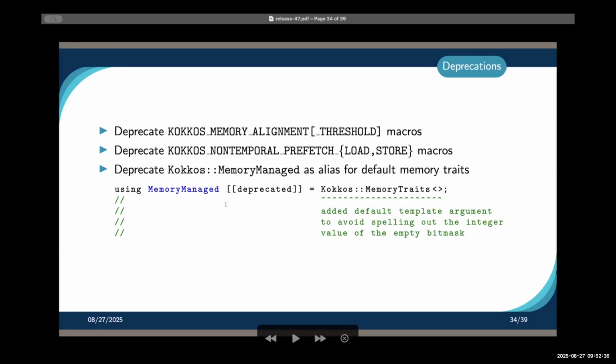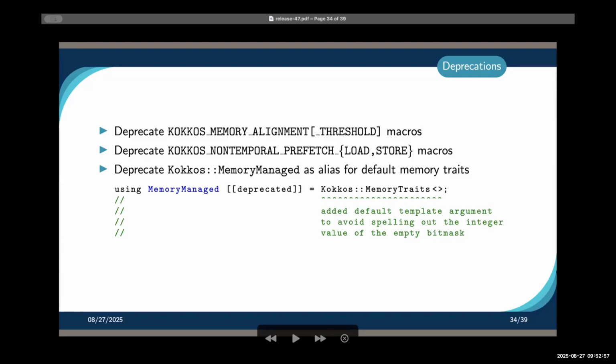And that probably doesn't work. That's also a terrible idea and can give you some ODR violations. And so we are removing this macro. There is no replacement. Don't change the alignment. There was no usage that we could find of people doing that.